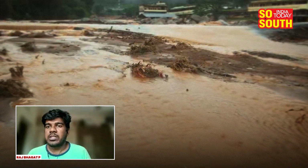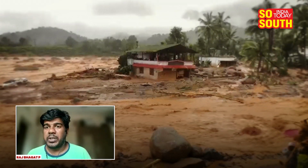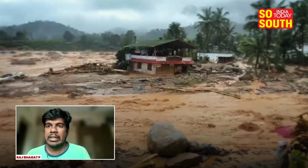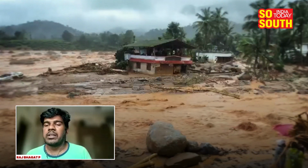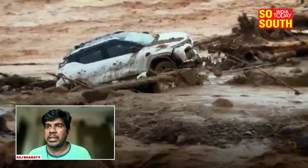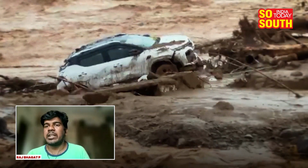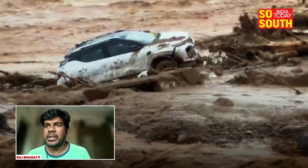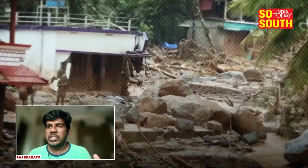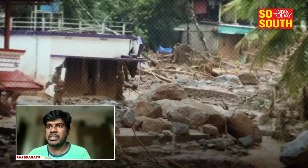But unfortunately, before the effects of the previous one had been taken care of naturally, the next event had happened, which meant that a lot of open soil was available, and a lot of instability was there. What it required was an extreme rainfall event, and that was the rainfall event that had happened. When it happened, a lot of soil was pushed further down, which meant there were lots of hanging slopes, and everything would have failed.